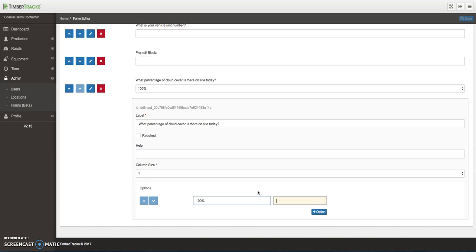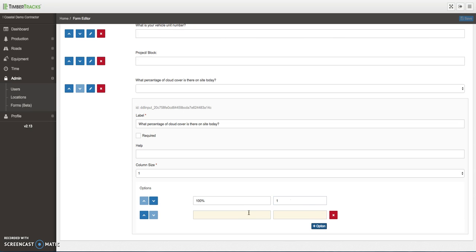So the two boxes here, the first box is just simply what is seen by the time card person or the employee entering the time card. And then back here, this box is for, say, for example, 100% is not a value that you would put into an Excel spreadsheet. You would put in 1, as in a whole. And then you'd add another field, and it would be, say, 75%, 0.75, right?